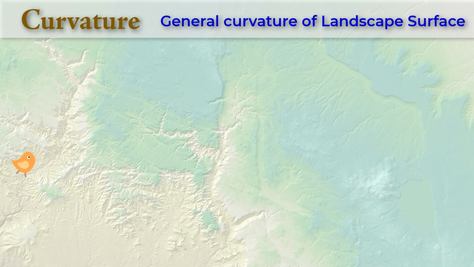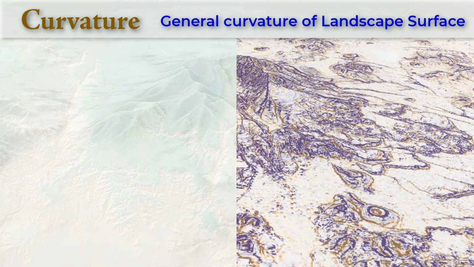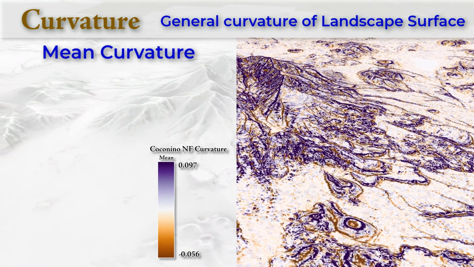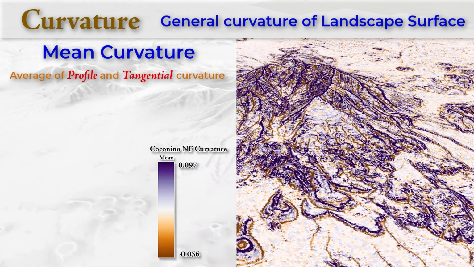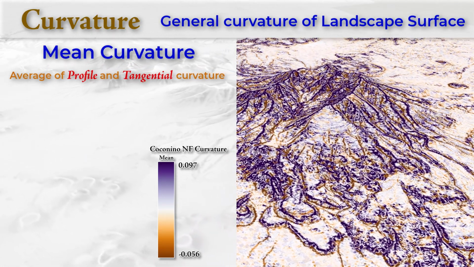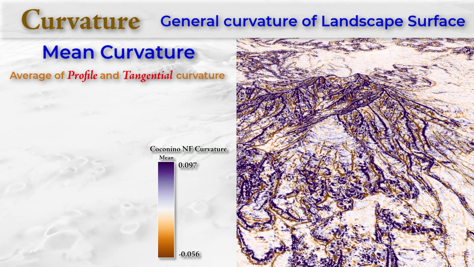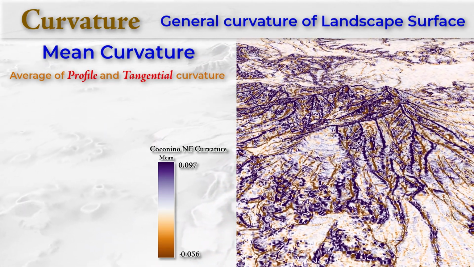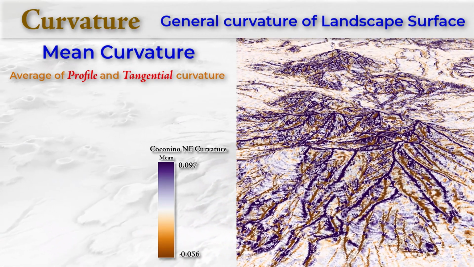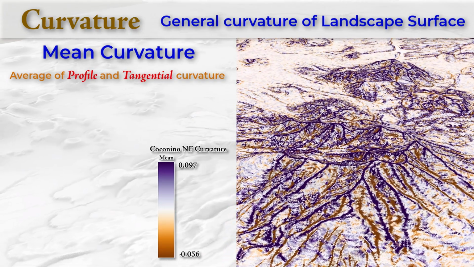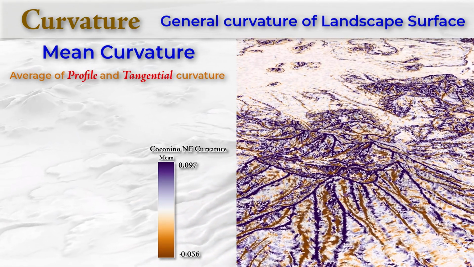Now let's take a look at a few of the other ways you can calculate curvature. These are more general measures of how the landscape surface itself is bent, rather than the curvature of a line laying across the landscape. First up is mean curvature. This value can be both positive and negative. It's actually calculated as the average value of the profile and the tangential curvature values, since both tangential and profile give positive values for convex surfaces and negative values for concave surfaces. Well, a large positive mean curvature value is likely to be convex in both the tangential and vertical planes, and a large negative value is likely to be concave in both planes.